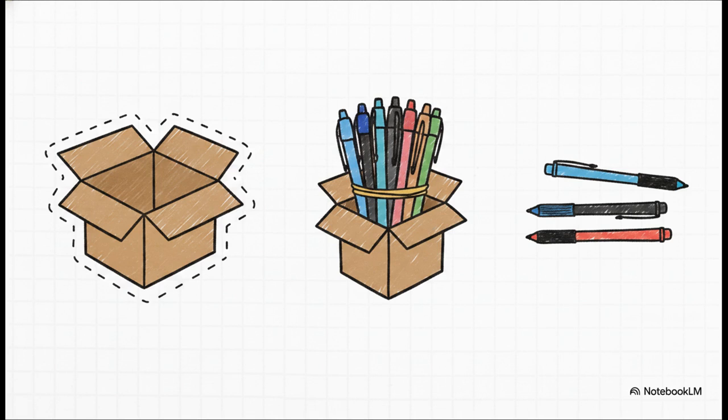Next, we have our coefficients. These are the fixed numbers explicitly attached to our variables, like the 4 and the 5. They basically tell us how much of something is inside each variable unit, like those 4 pens per box. And finally, we have our constants. This is a fixed number standing all on its own, like the 3 extra free pens. It doesn't change no matter how many boxes Raju actually walks out with.